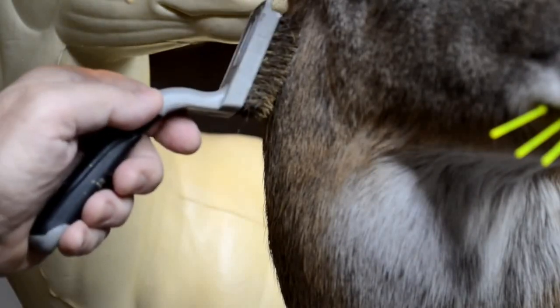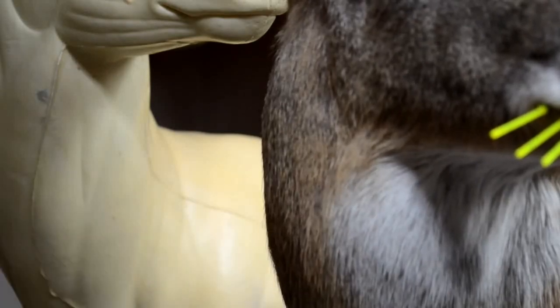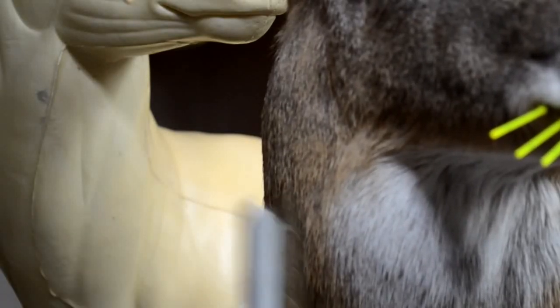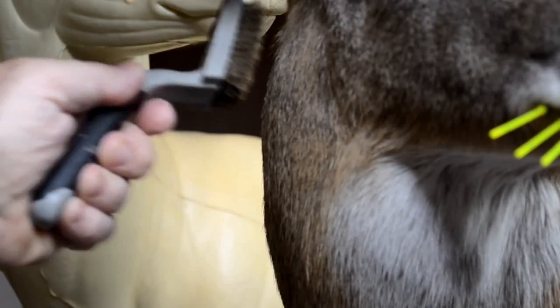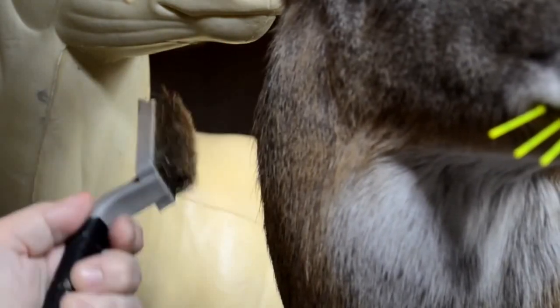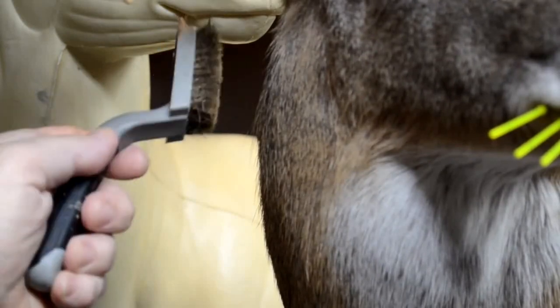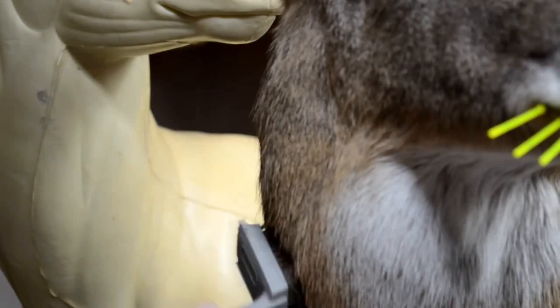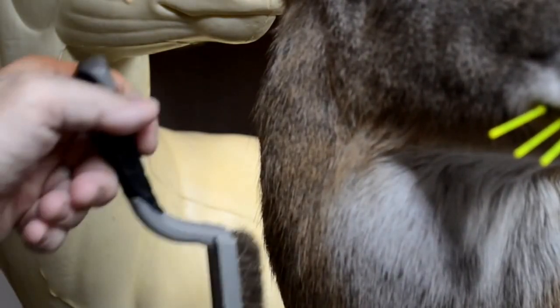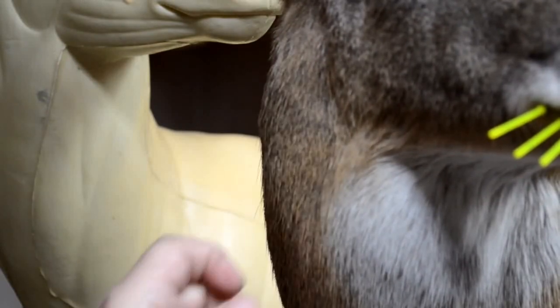Now, again, you start by making sure that you're brushing downward and toward the center of the deer's neck. That's the first thing. Now to get that lift in the hair, I simply go back and do this. It's not so much back brushing as I'm simply looping my hand like so against the hair. I can even use the brush backwards and lift like so, and like so. And then again, I come down over it lightly.